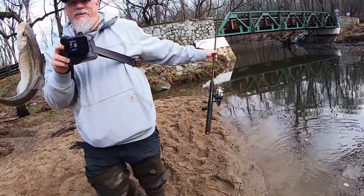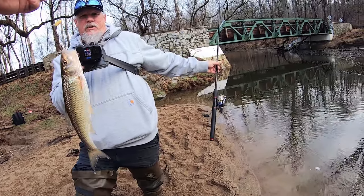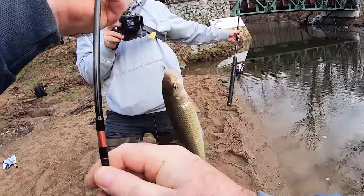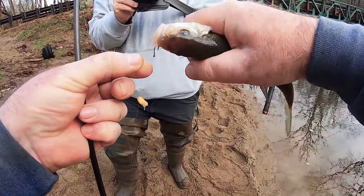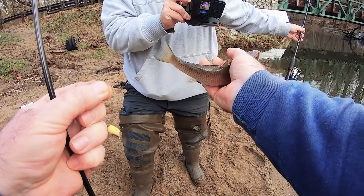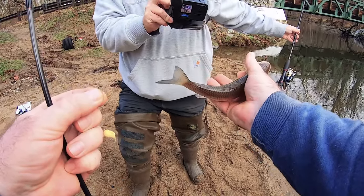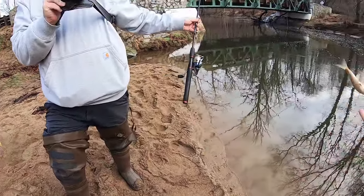Check that out, man. These bastards bite on the corn. So you're gonna turn it sideways. Let's see his little sucker face there once he takes the hook out. I'm doing two things at one time here. There you go, yeah. I mean, on a warm day, probably also. That's what a creek chub looks like if nobody's ever seen one. That's a pretty neat little species. Great job, Yura. There you go. Well, this one going back.